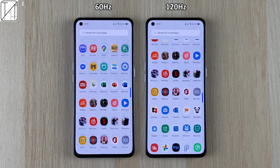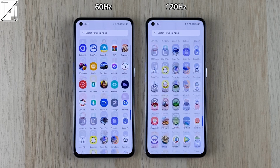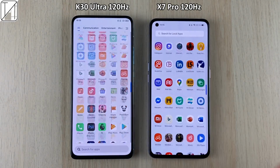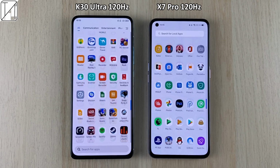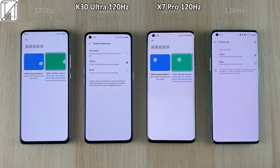I can't really show you this on screen, you actually have to feel it for yourself, though there is a strange bit of ghosting on the 60 Hz and the 120 Hz respectively, comparing to the 120 Hz on the K30 Ultra. When we go through it slowing down, the actual ghosting shows that you're seeing more frames on the screen, and sometimes the X7 Pro doesn't quite show that ghosting all the time. It seems more adaptive than anything, even when just using the home user interface.